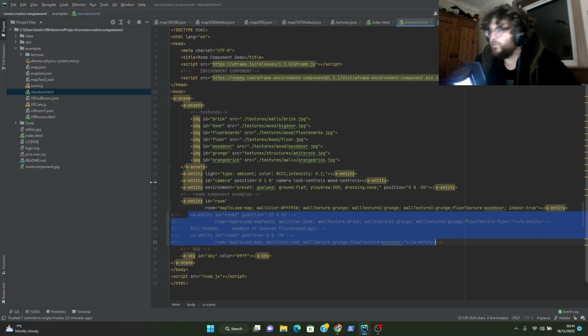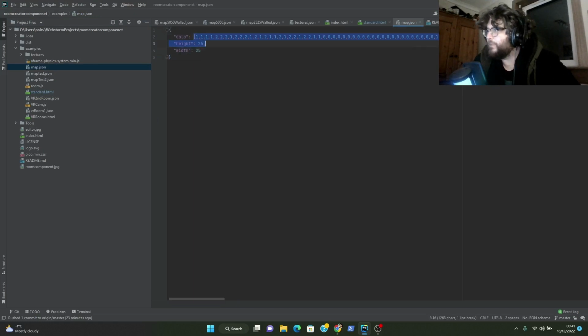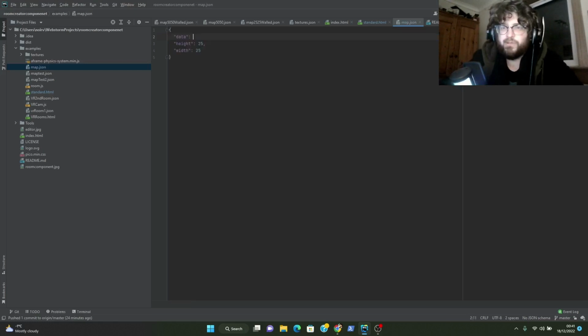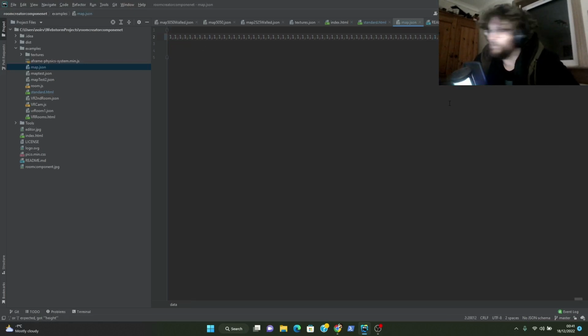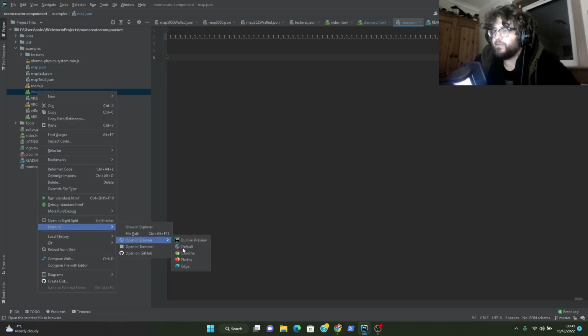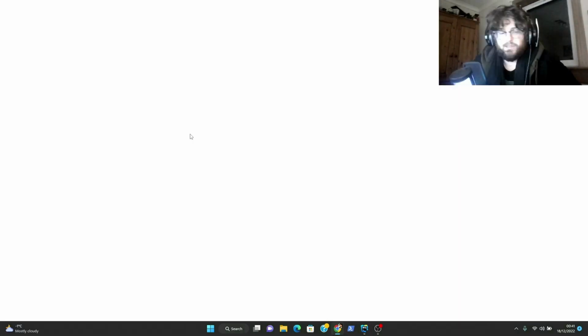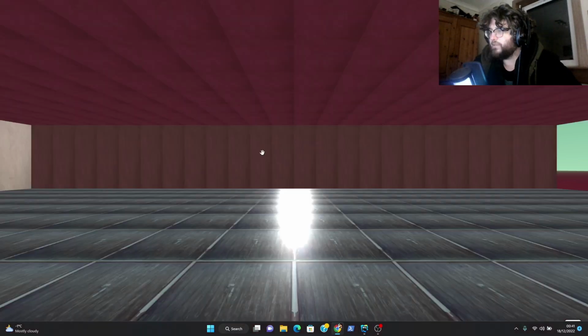Which one is it set to? Map. Go to map. Again, same procedure as before, except I'll have to change the width and the height to 100 because this is a bigger template. I do probably need to automate that, and I think it's going to be very possible, so I may well add that feature soon. Then I'll quickly load up the standard example and see how it looks. It should look okay, I think. There we go.